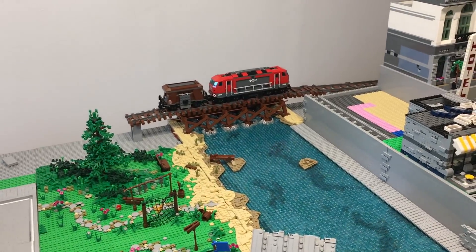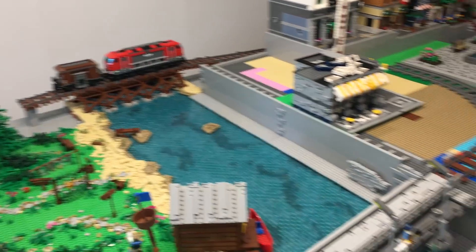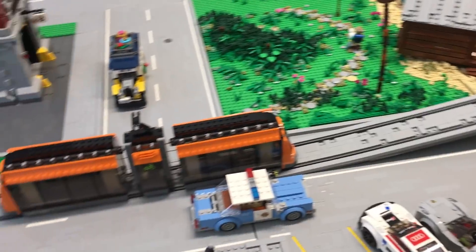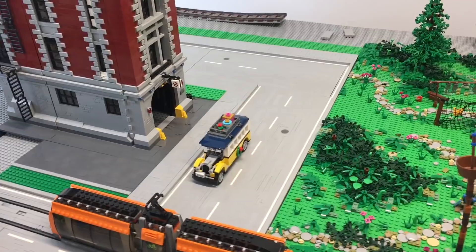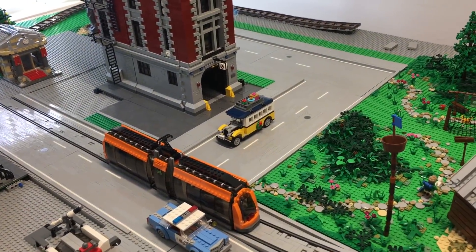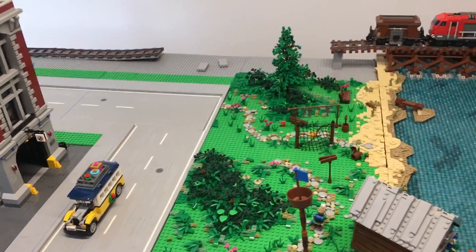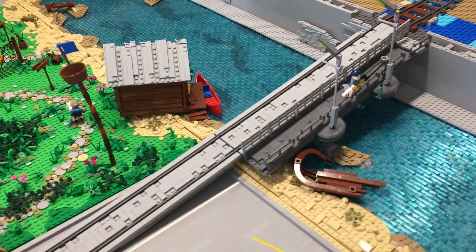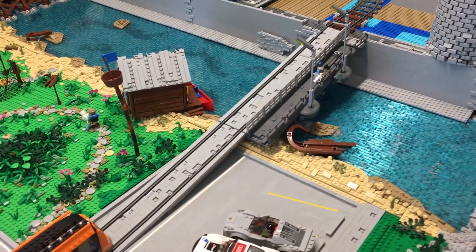However, the heavy hauler train makes it up there just fine — all the way up and all the way down, nice and smooth. We've done a couple of test runs. The wife has found pictures on the internet of what we would like our future city tram to look like, so we'll be starting that build within the next week or so. We had to pull parts from the train tracks to complete this, so we'll be ordering parts — a lot of one-by-one tiles to order.